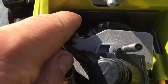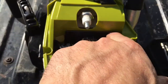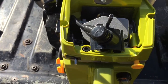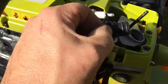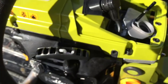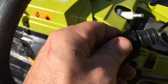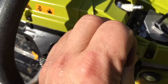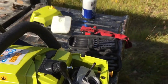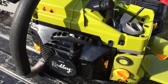It's got a little heat shield here, which is nice. It keeps the heat off of the engine, heat away from the carb and stuff. So far it's looking great. The rubber on this thing feels a lot better than the old Chinese stuff. It feels like what the high-end stuff feels like, and it doesn't have that China smell that we used to always have. So that's good. It seems pretty high quality for what it is. At first it felt really cheap, or at least I thought it was, but no, it's good so far.